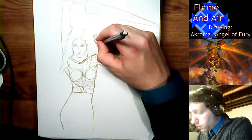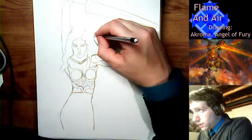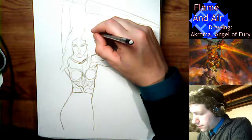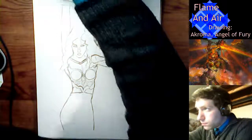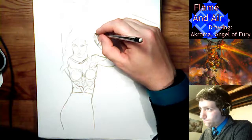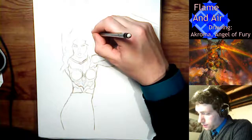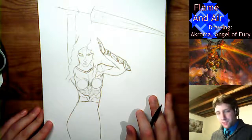She's got strappy stuff here. We have this nice little bit of shading here that lets you know, hey, this is the palm, that is not. Then the fingers get really kind of vague. They're kind of pointy. The hand is definitely something that's going to be frequently drawn. But that's a general idea of what that hand's doing. I've drawn worse. Let's go with that.